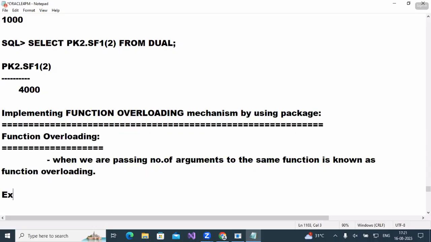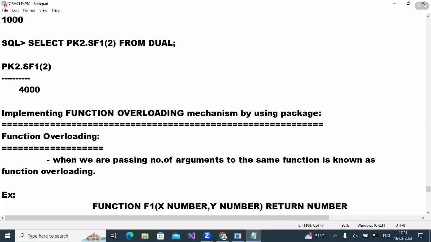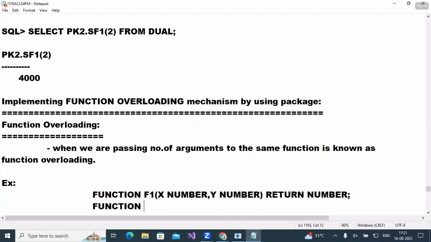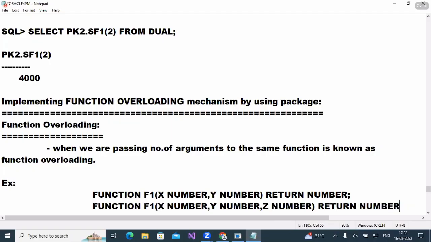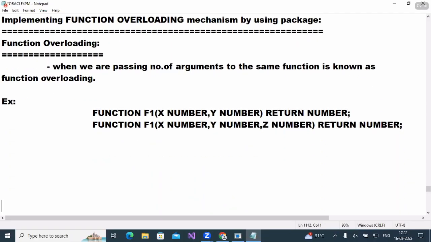For example, our function is F1, and I'm passing two arguments, x comma y, and the return type is number. For the same function F1, now I'm sending x number, y number, and z number, and the return type is also number. This is what we call function overloading.